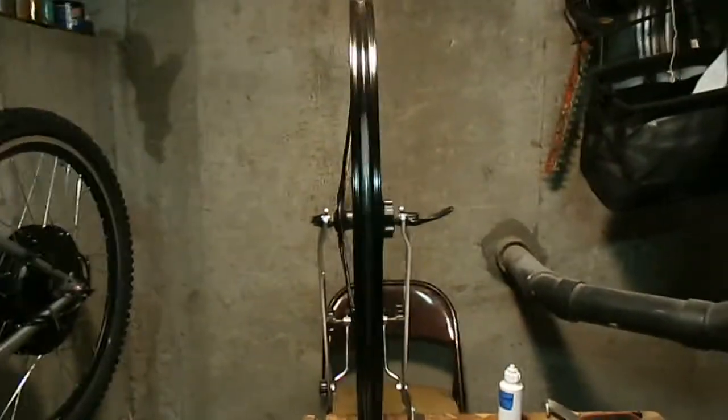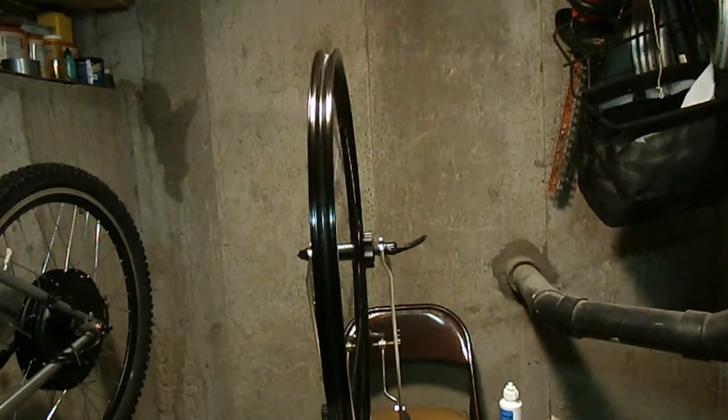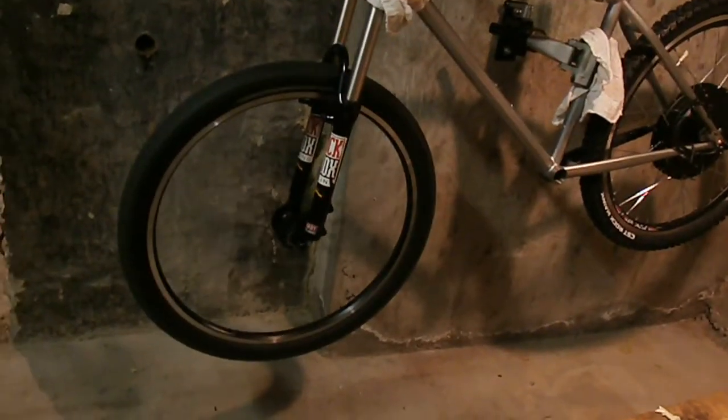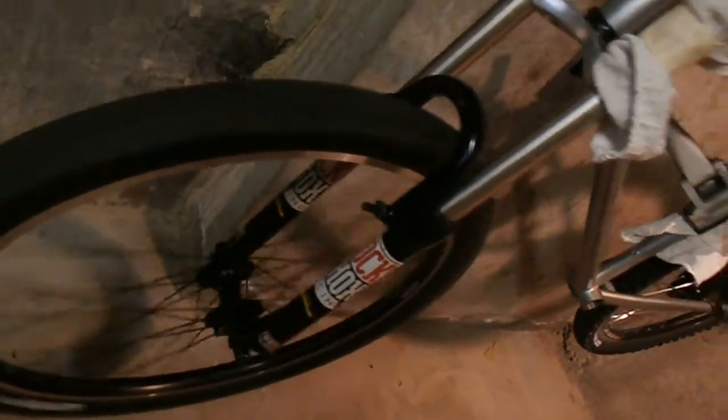You gotta check that baby out. I mean, that's perfect. So there we go. Okay, so got the tire on, and it's looking good. It's all nice and straight. Yeah, don't go no straighter than that.